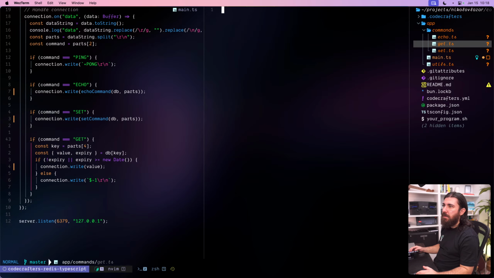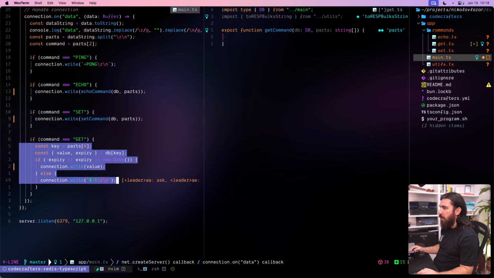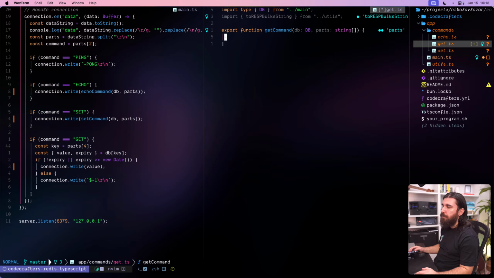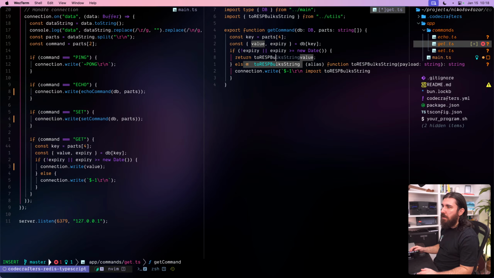Not the echo, but the get. And we need to do this. But instead of connection.write, we need to just return either the value, and not the actual value, return toRESPBulk. This should have been just bulk.